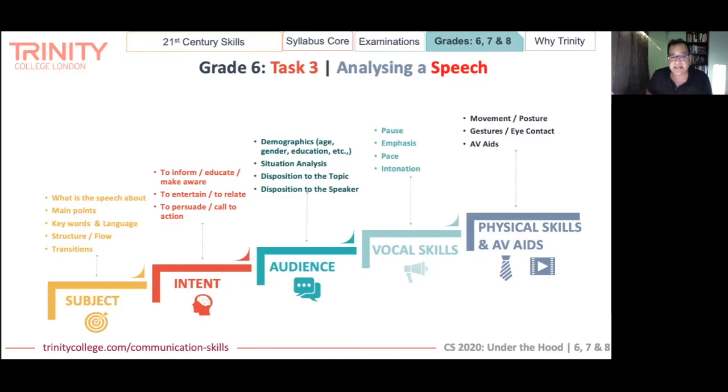When you're looking at intent, okay, all communication, be it written, visual, oral, or any form, including multiple media, it serves basically one of 3 purposes. 1, to either inform or to educate you. 2, to entertain or to help you to relate to it. Now, let me explain that. When I say entertain, it's not ha ha ha entertain.